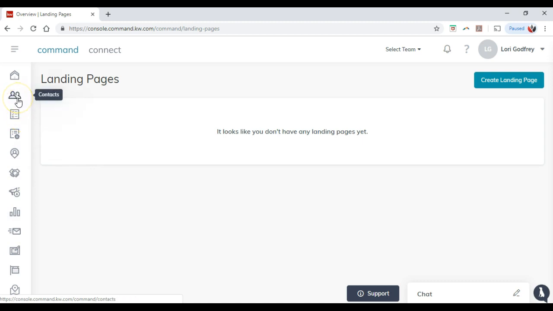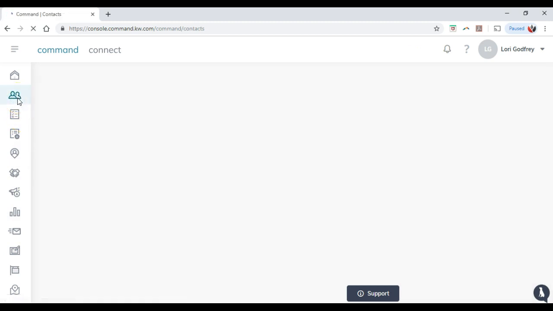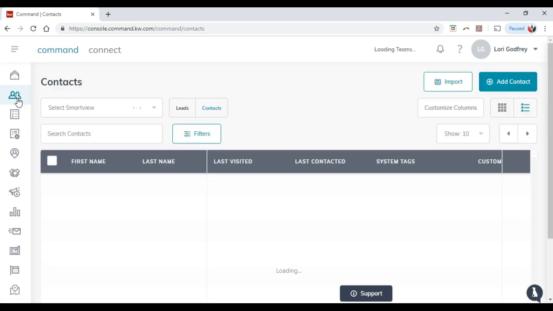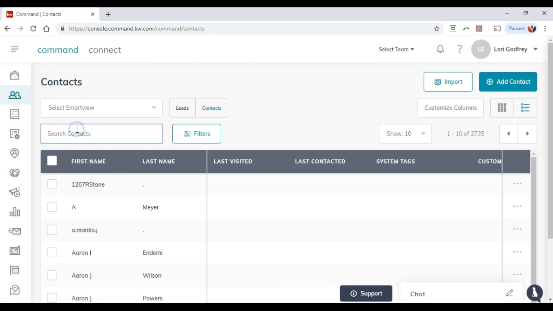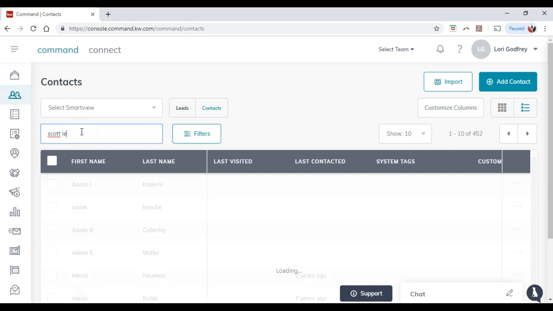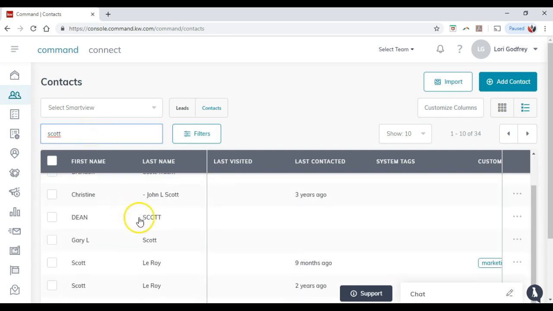Now another quote-unquote landing page you can also utilize is really a neighborhood landing page. Very similar to what we just did on there. So if I wanted to come on here and search for myself, I believe I'm a contact. Well, we'll find out. Am I in contact? We'll see. Scott, L.E. Here we go. Alright, so then I can actually click on this contact and myself.